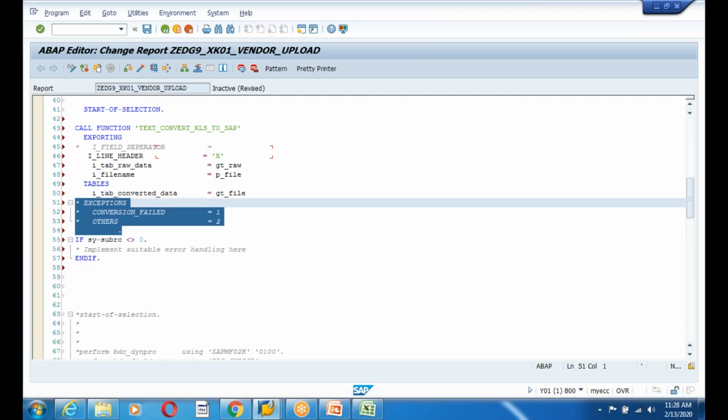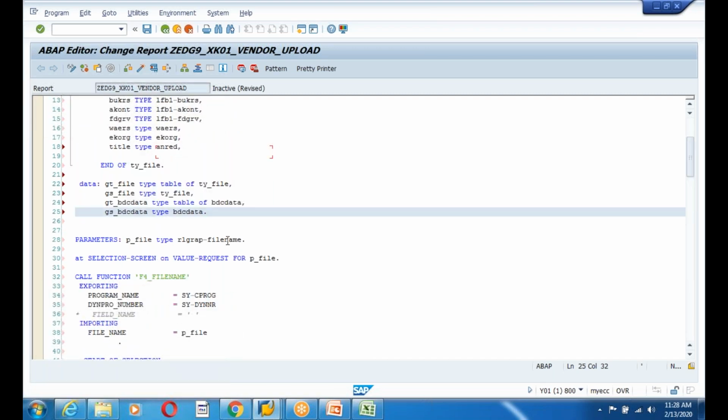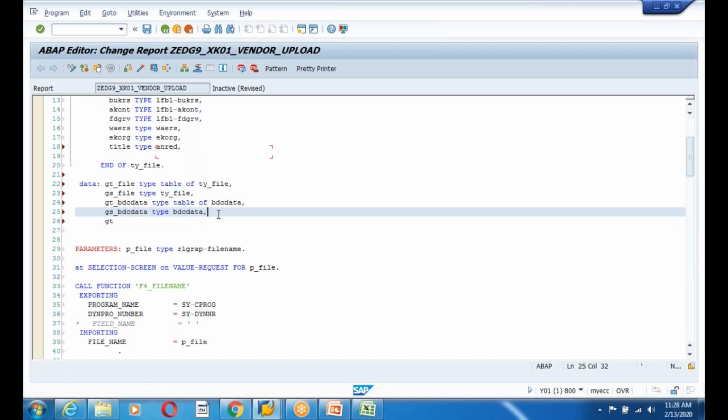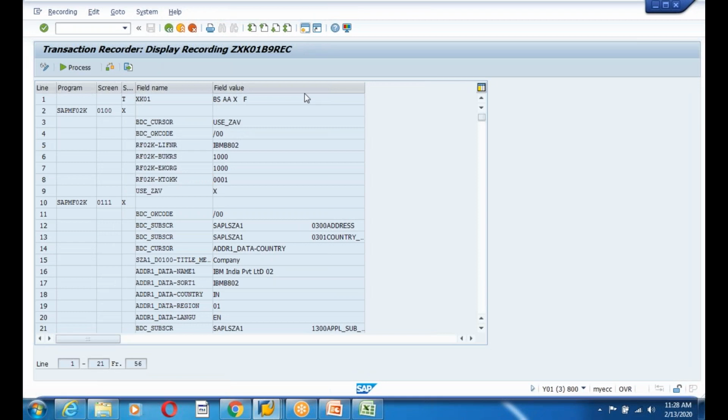Enable, if any errors occur while file reading, it is going to trigger exceptions. Declare an internal table gt_raw, which is a type of, and go and see the reference of this internal table.